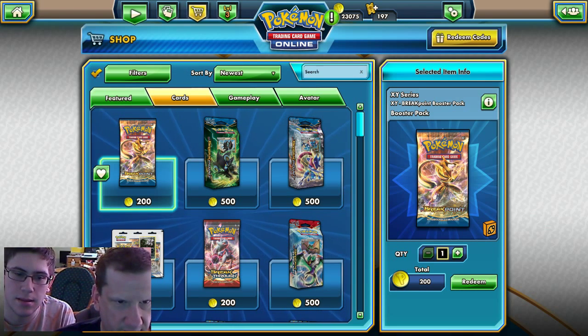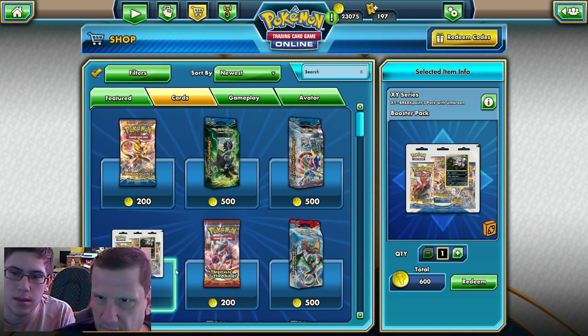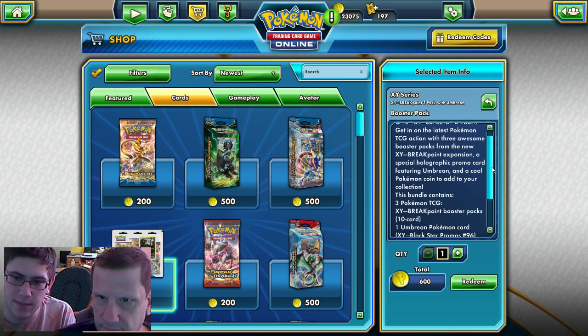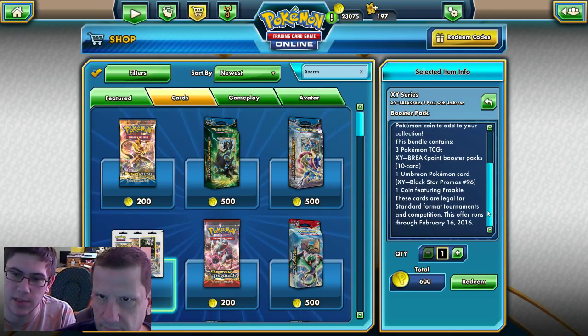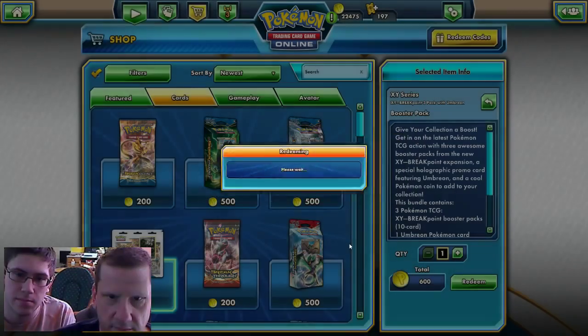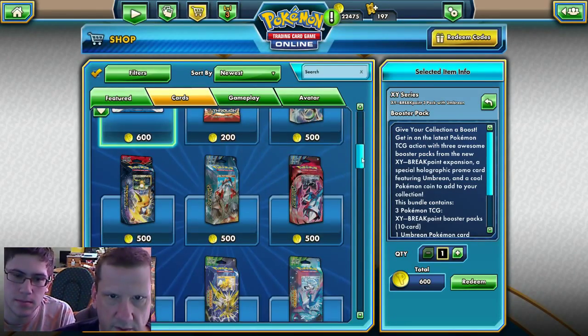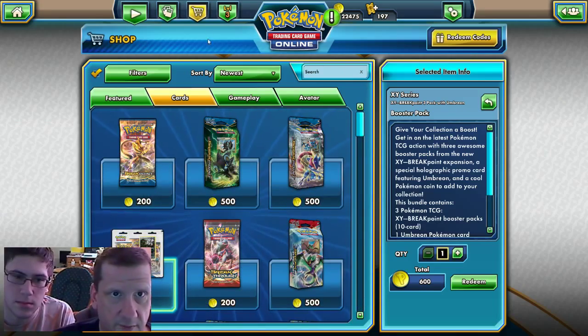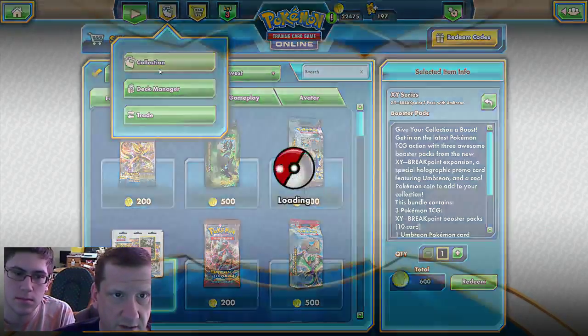Okay, now I gotta go back for it. What's that though? Breakpoint 3-pack with Umbreon. Oh, that's how they're getting the blister pack codes out there, I guess. Because people were complaining because there were some blister pack cards that they really wanted to play, like the Ditto and that. So that's pretty interesting. Yes, that was a problem with Ditto and Jirachi. There's another one. Alright, so let's go back to collection.